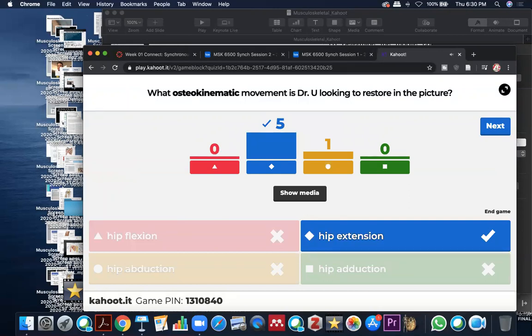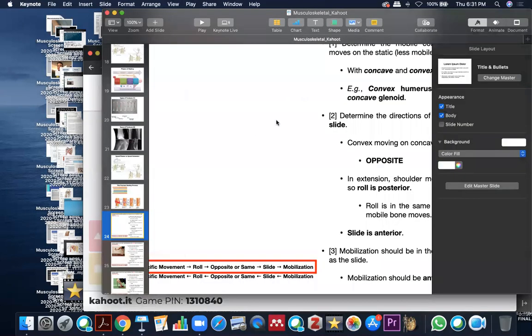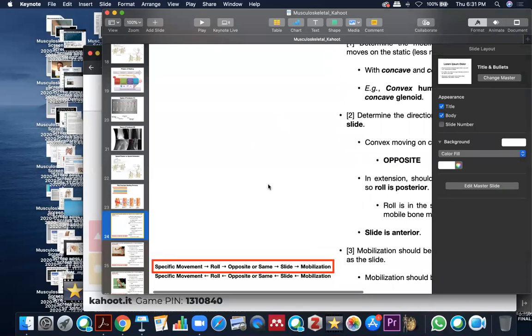Right. Jeremiah made a comment here. It's definitely good: with flexion and extension, the movement is more of a spin than an actual roll or slide. That's true. And I think Dr. Yu also said that for internal and external rotation, it's more of a spin too. But for that little assignment he put up, I tried this technique for all of them and it works for all of them. So if you can get this, then you can get any question on that.